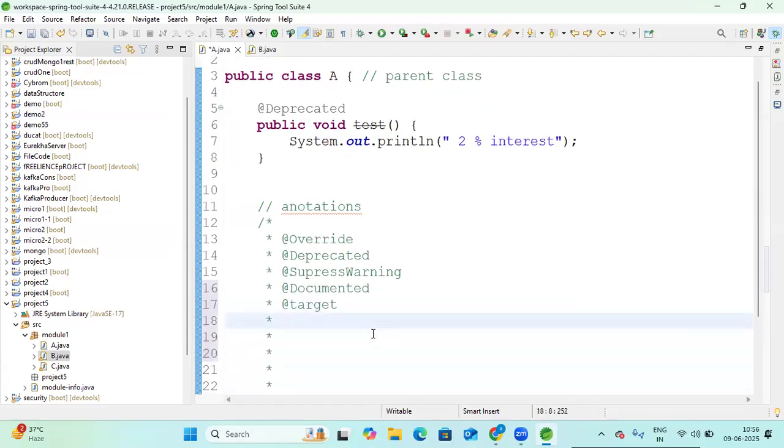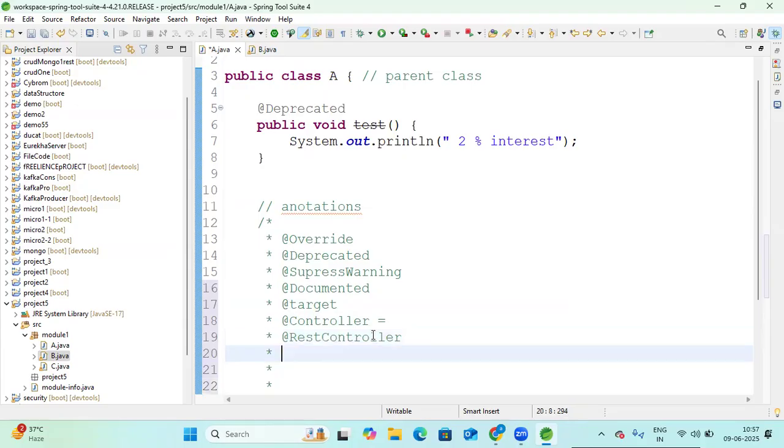That will be @Controller. This is used to create a controller layer where all the backend logic will be implemented. Then the @RestController annotation, where we will create REST APIs inside the REST controller.